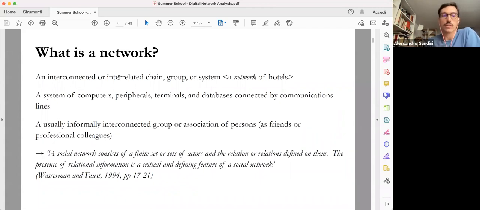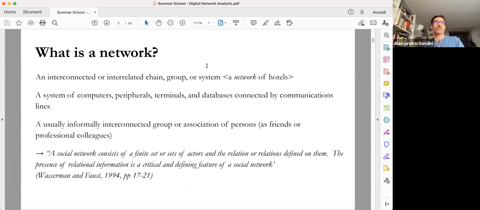That's a sort of traditional definition, like friends or professional colleagues, which we translate into a finite set of actors, whereby we study the relations, and those relations define the ways in which their positions in the context of the network are, and what kind of outcomes they can take from these particular positionings and their features, because of course each of these social actors that we take into consideration are individuals, if we look at individuals, with specific features.